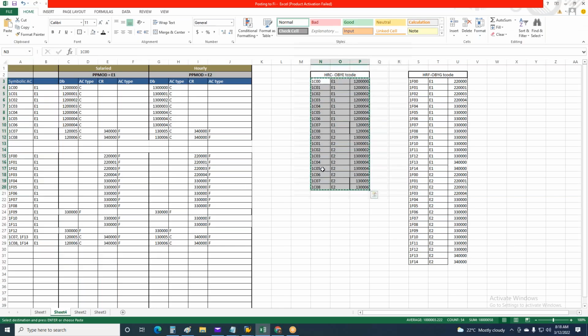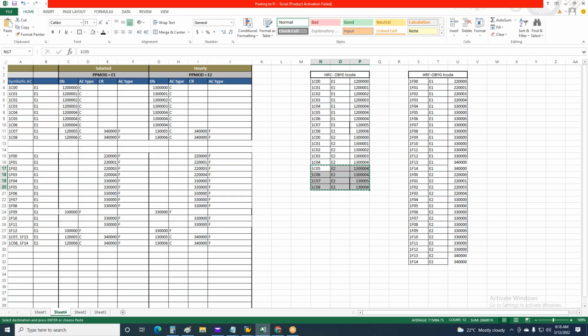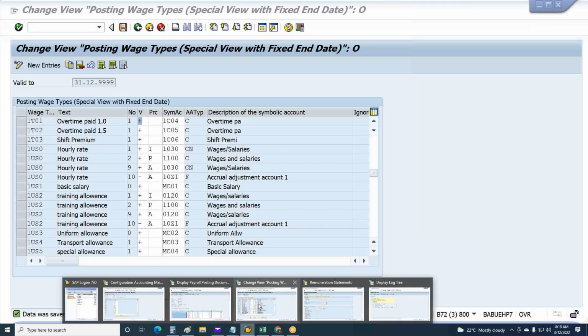Sir, on the finance side, these GLs are not created, right? Yeah. Not created. Okay. Save it. Now execute the posting once again. See how many errors are rectified.